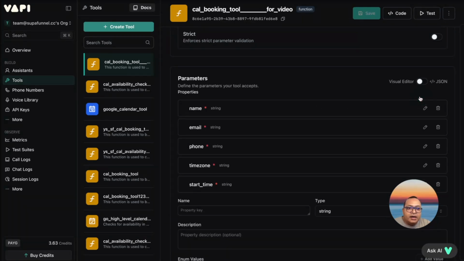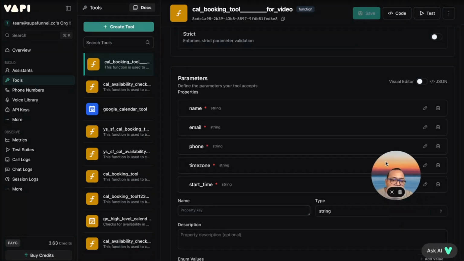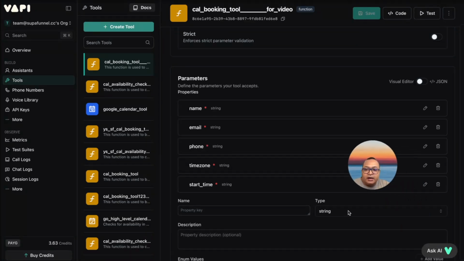If I need a new property, like for example, color choice, I need to add this here, and I need to make it a required field for it to show up as a variable inside the meeting invite which goes out, right?